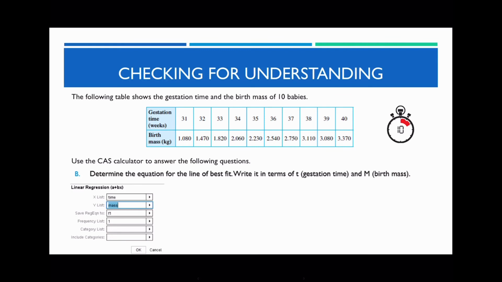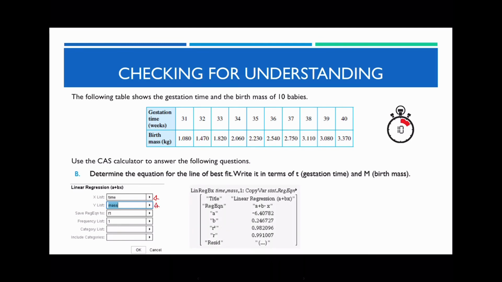So you should see this variable over here. We said that time in this case was the explanatory variable, so this is going to be where X is. Your mass is going to be your response variable, so your Y axis. If you put this down, these are the values that you should see on your window. And therefore, please write down the equation for the line of best fit. I'm writing it first in terms of Y and X, but the question wants us to write it in terms of T and M.